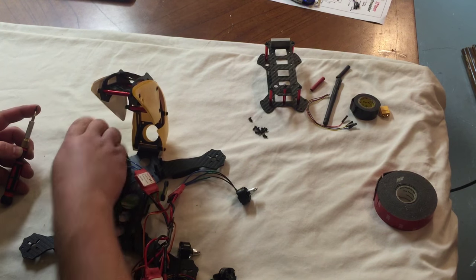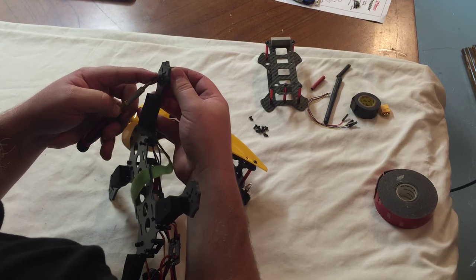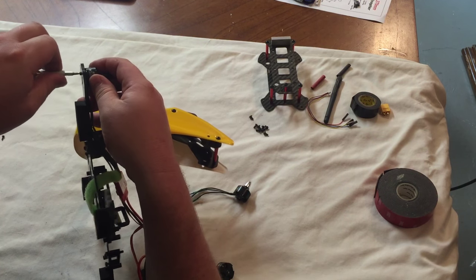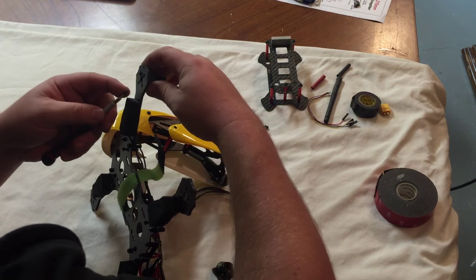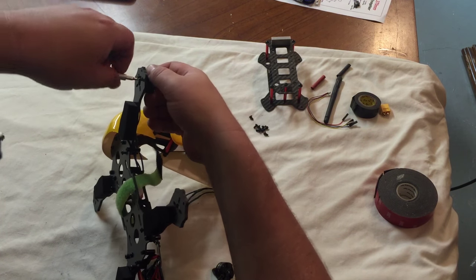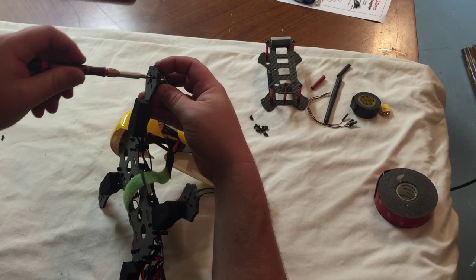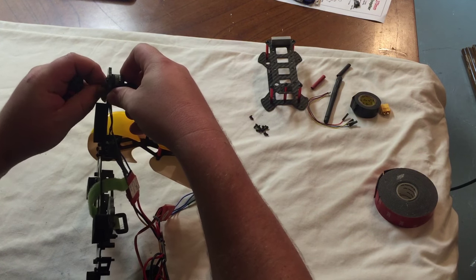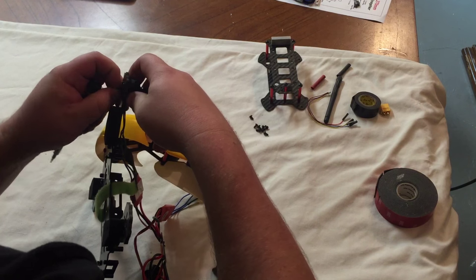I'm going to route the wire down the arm. Hopefully we can get away with very minimal zip ties. Not that I have anything against zip ties. I want to keep it as light as possible, but I also want it to be as safe as possible. This is the first quad I've ever had with self-tightening motors, so that'll be pretty cool.